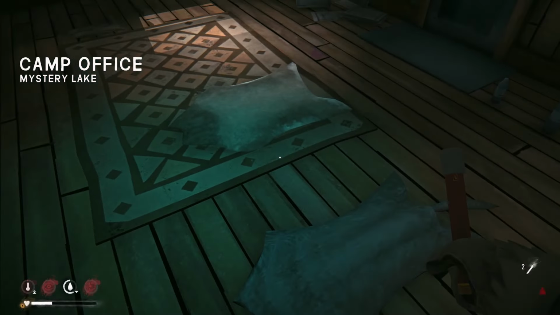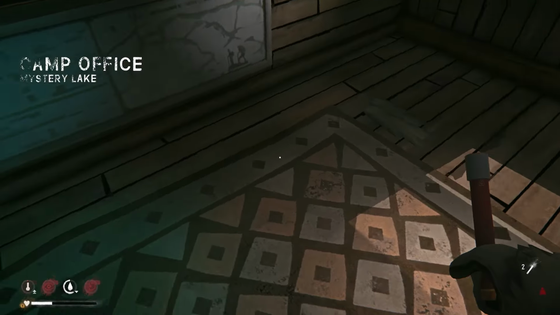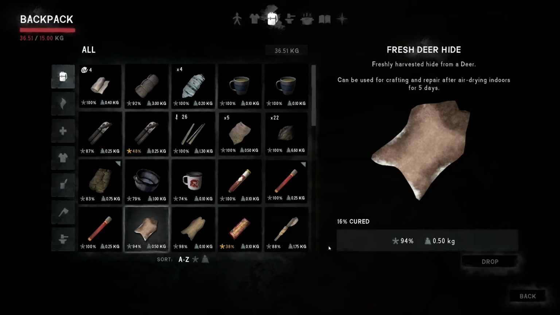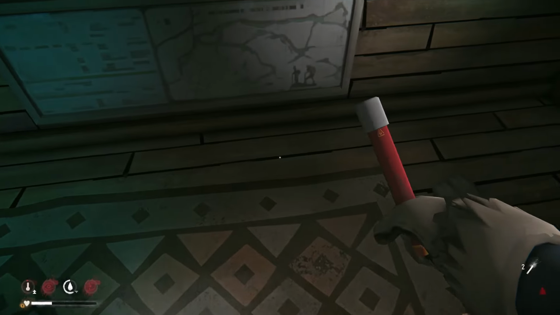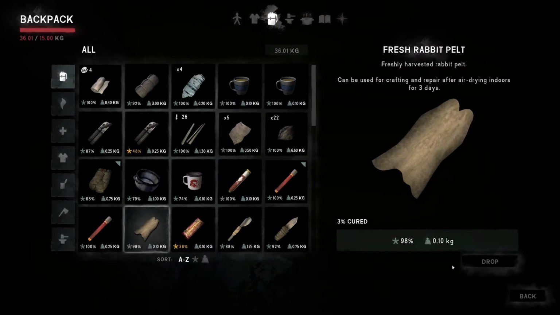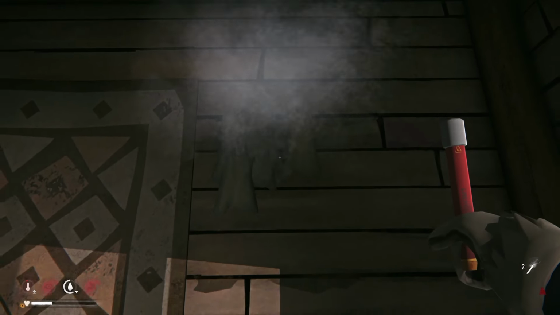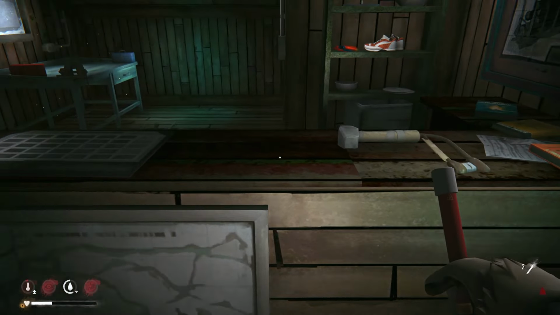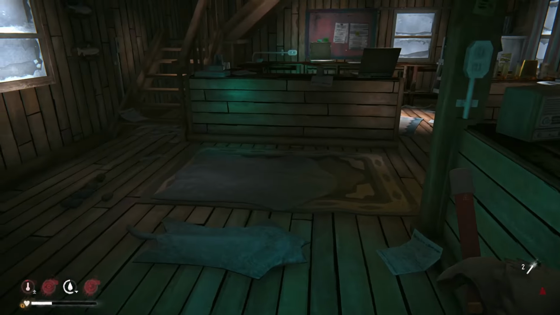We got this bear hide cured, deer hide cured. I know I have another one I can put over here, so let's go ahead and drop that. Drop that deer hide right there. Drop these rabbit furs. I should have a few of them here. Let's move this one over slightly since it's not quite cured yet. It won't take long though. Yeah, it's not at all cured. That's what that is.